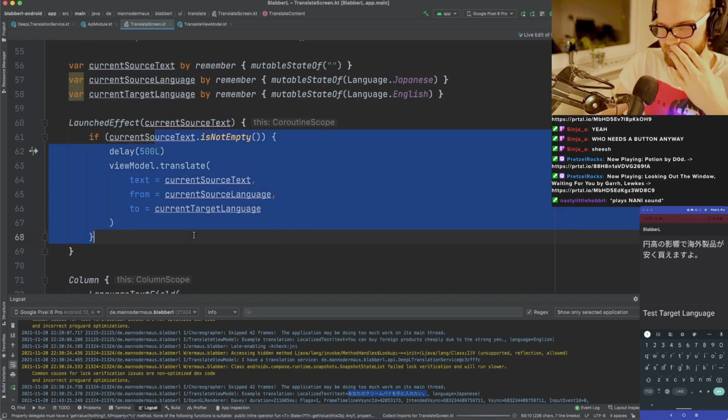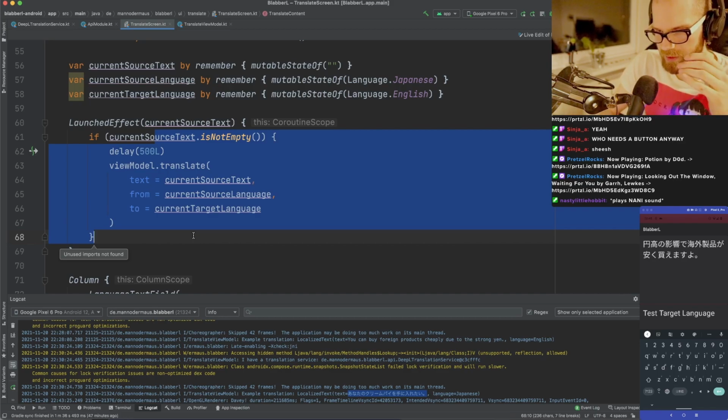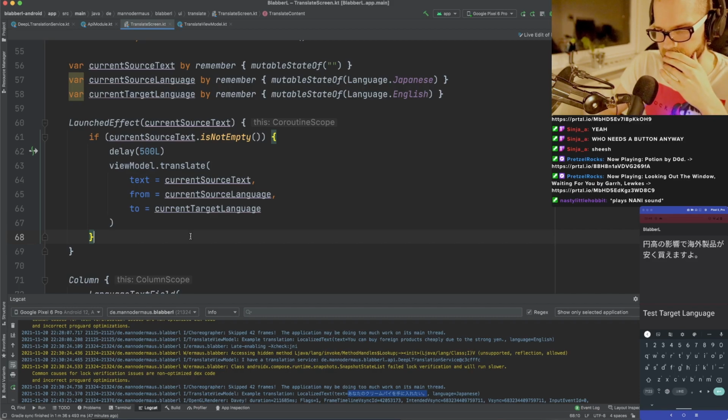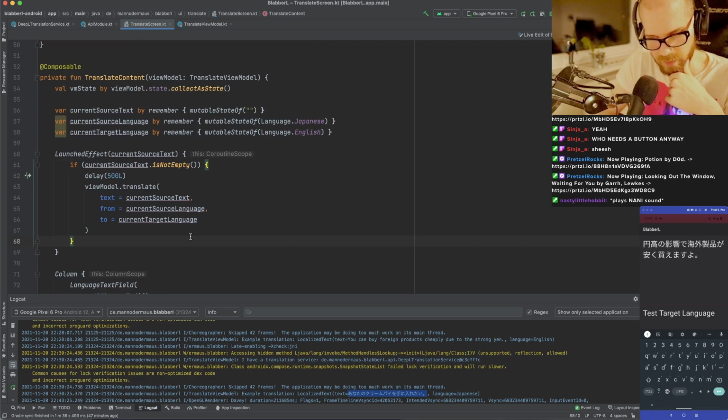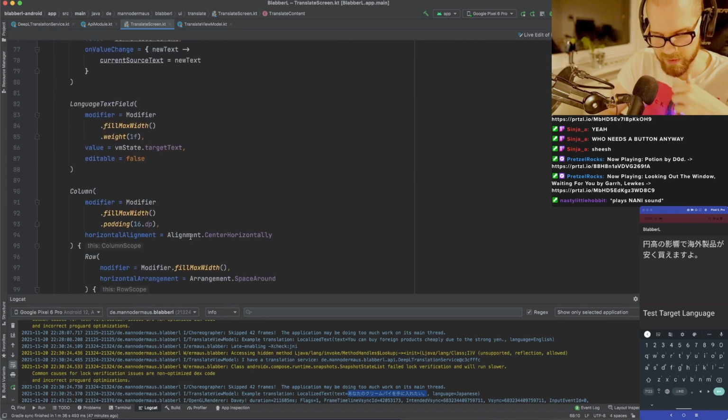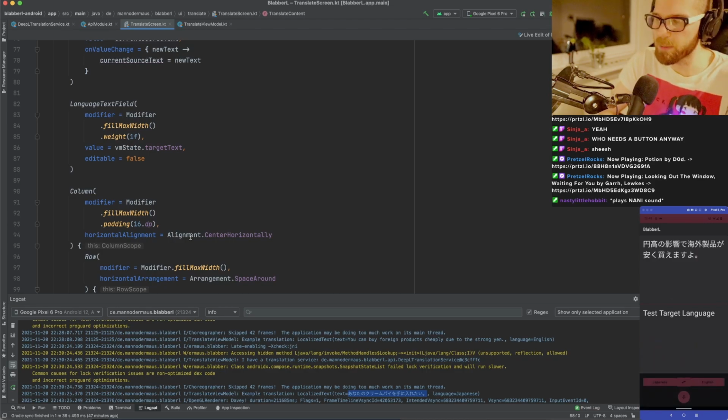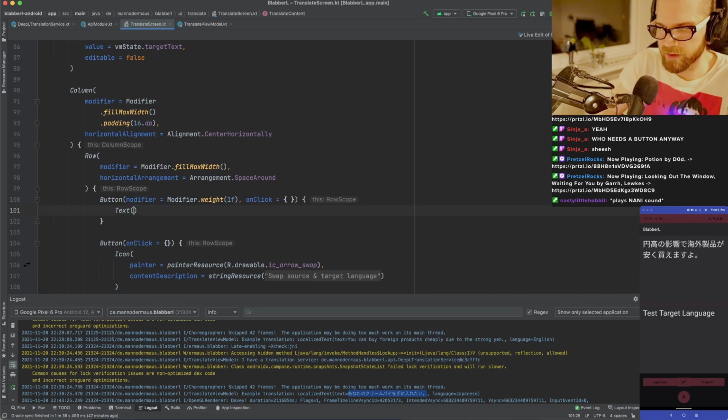And I think this coroutine will be like, if I type very quickly, only the last thing will actually do the translation, because all the other stuff is canceled before. Yeah, and then I need a way to update the target language. So what I'm gonna do is build the logic for the swap button for this one here, and it's just swapping the source and target languages. And what I'm also gonna do is this label here that just says Japanese right now, I'm gonna make it say whatever the current source language's name is.